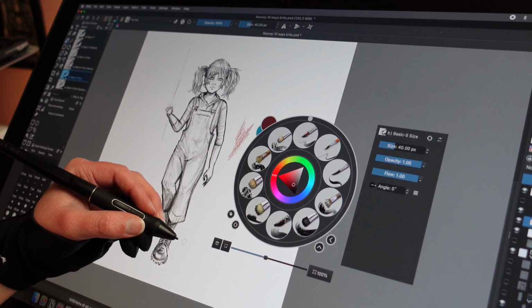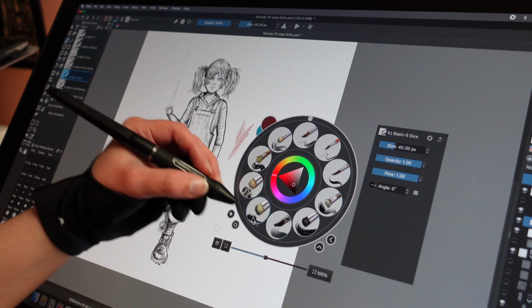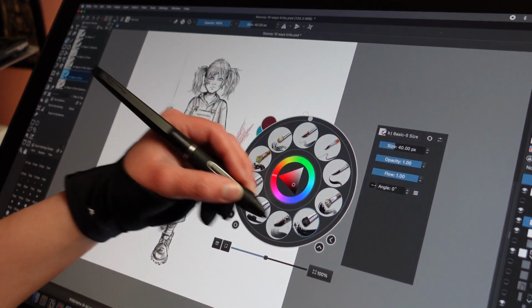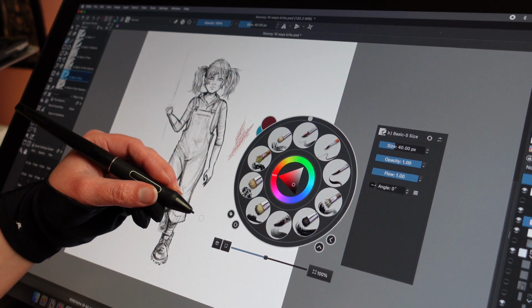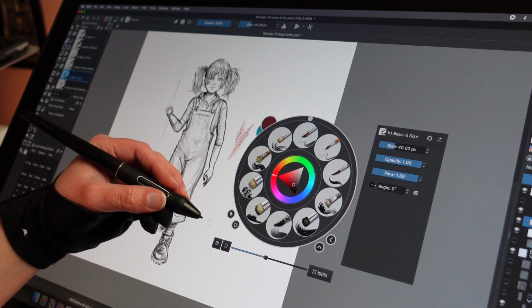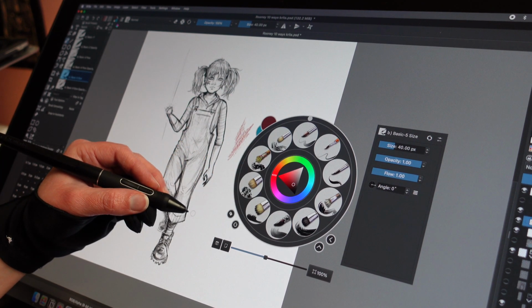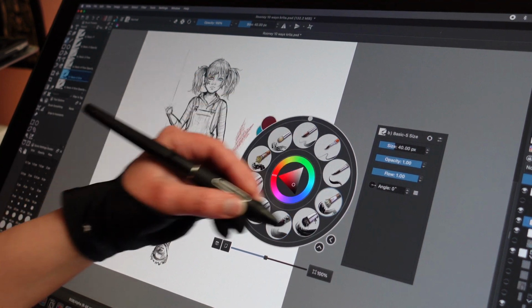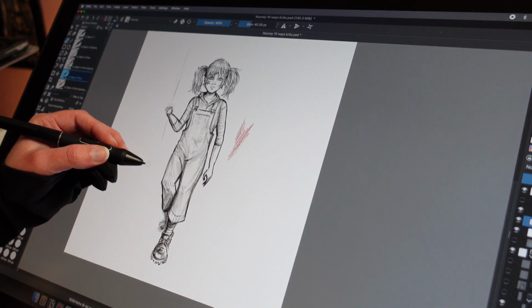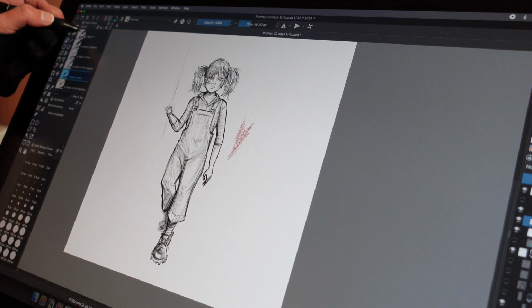I love these icons they've made for these brushes. They really are beautiful. This is so attuned to visual IQ, just how everything is so visual. It's a wonderful way to work. Krita is very visually apt. Okay, we're going to make our own, right? Yes. Okay, let's do this.